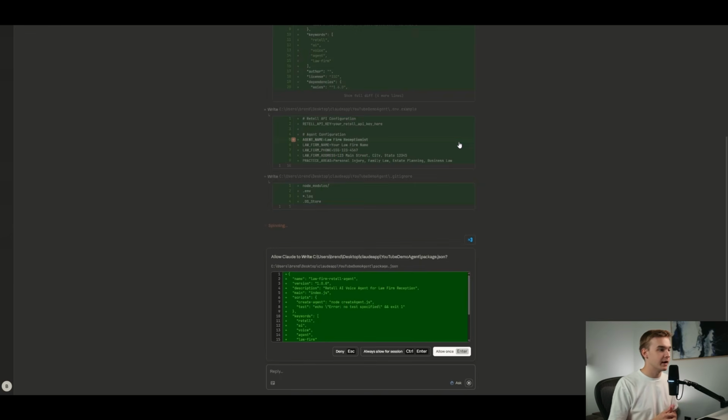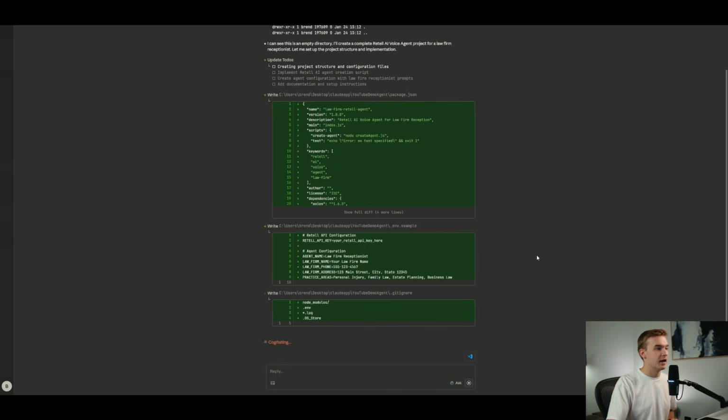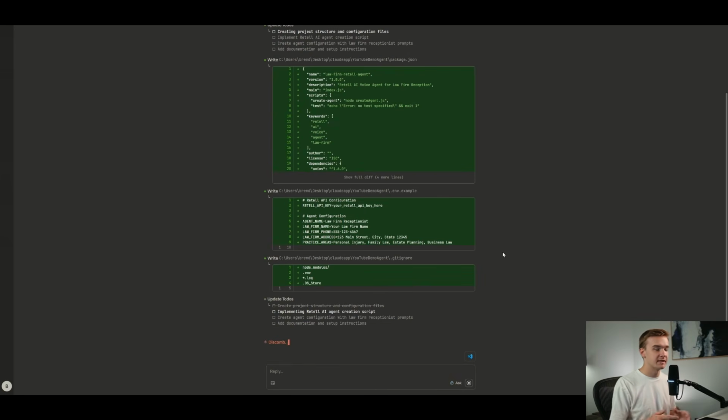For example, right here, you can see that it's asking for my permission to do this particular task. It wants to write some information to the folder that we gave it, which is completely fine. I'm going to allow it for this session, and you're going to have to do that a little bit. But otherwise, if it ever does run into an issue, it's going to figure it out itself. You can just tell it that there's an issue, or it will probably figure out the issue itself because it'll get some sort of error code, and it's just going to fix it itself. And I know it can be a little bit overwhelming.